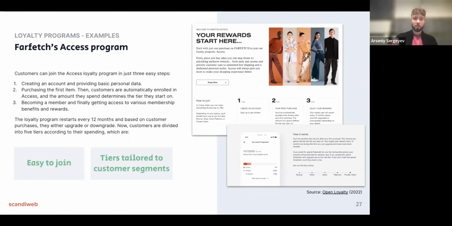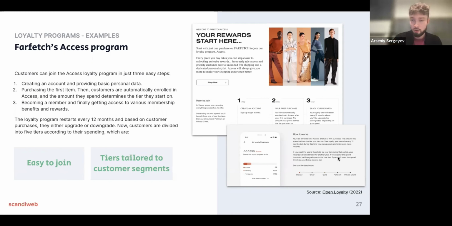Another example, we briefly mentioned this one in the beginning. Basically, the idea here is that you spend more, you get to a higher tier, you get different types of rewards. All right. So there are different types of rewards, not just free shipping. On higher tiers, you get access to a stylist who helps you choose the clothes. So you can see that rewards are really tailored to what the business is doing, basically what the customer plans to do there, and they are simplifying this for them with this program.